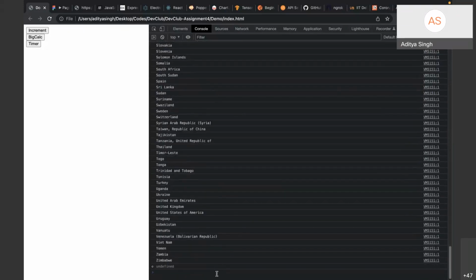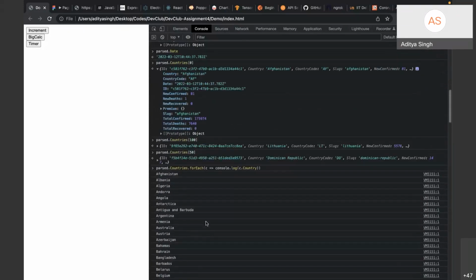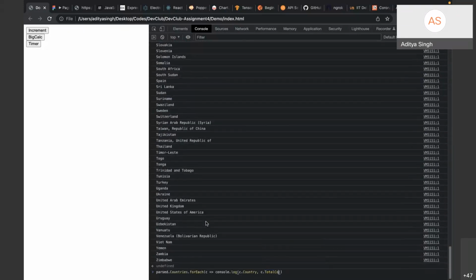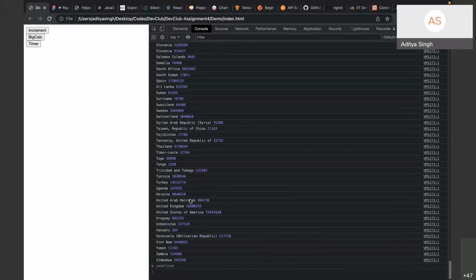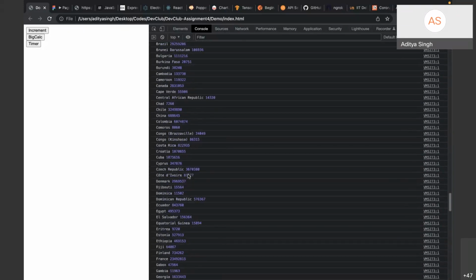Going to the previous command, I write the plus sign, C dot, was it total confirmed, confirmed. So as you can see, I have printed the values here.